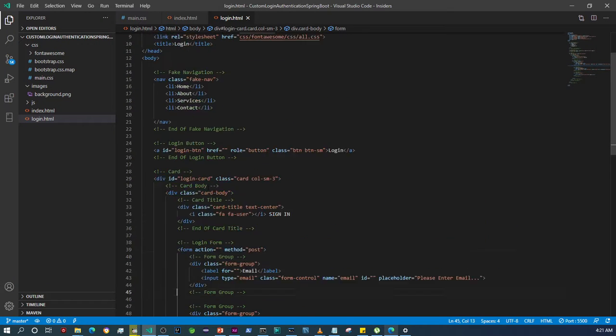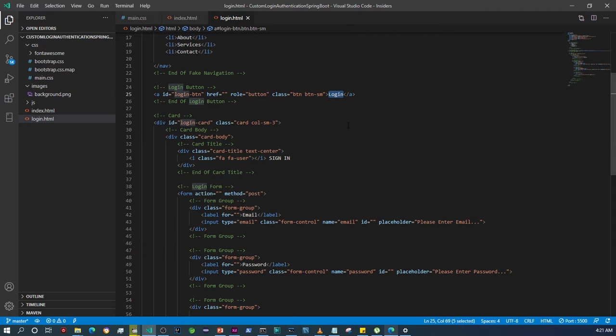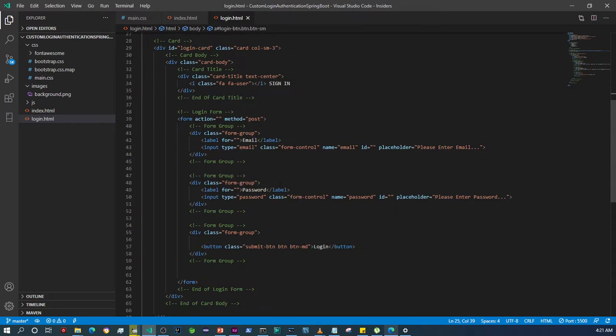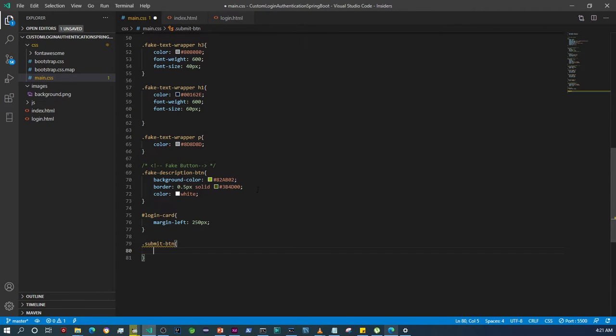So what I need to do is here within the login form, I'm going to change this to back to home, and the href will be index.html, and then what I'll do is I'll take that over there, and by the way, it's going to take the same color.